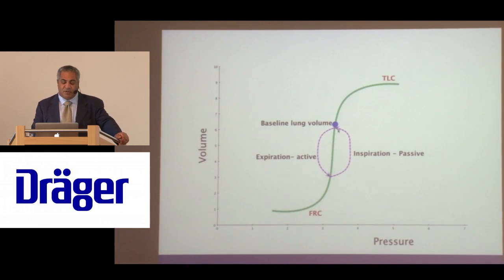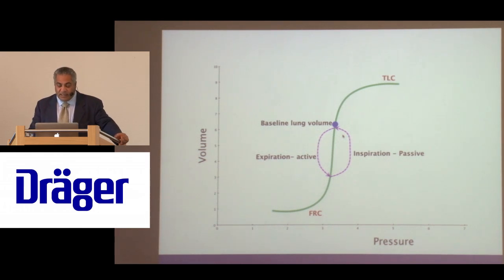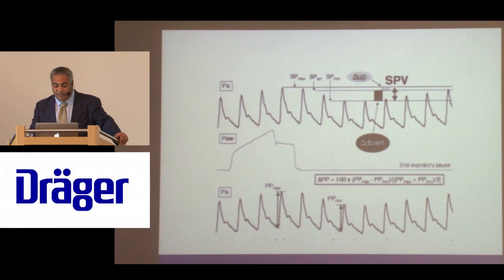But because in APRV your lung volume is higher on the pressure volume curve, what you're doing here is actually squeezing the air down. So you're squeezing the air out of your lung with active exhalation, relaxing, and it bounces back up. And you keep doing that again and again. So again, it can really unload their inspiratory effort.